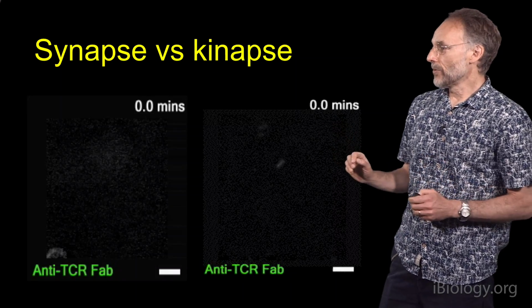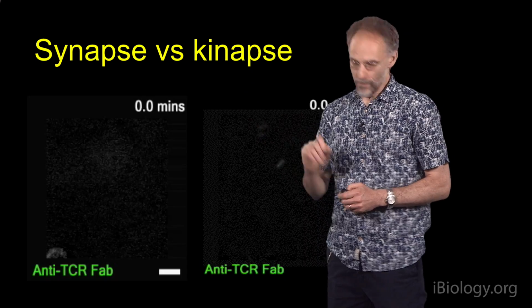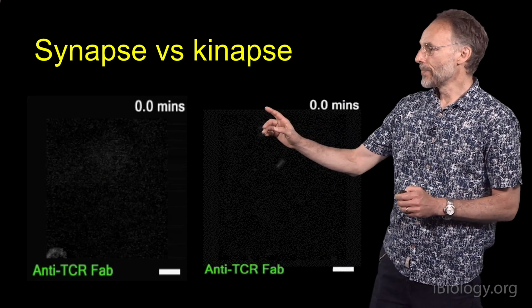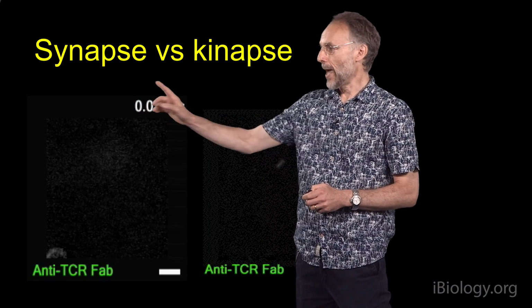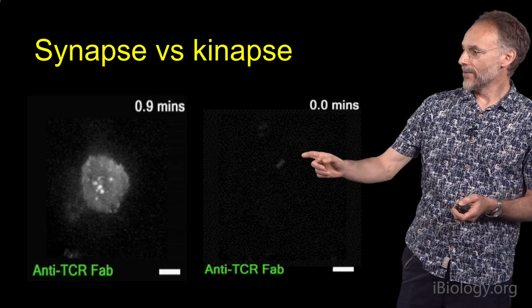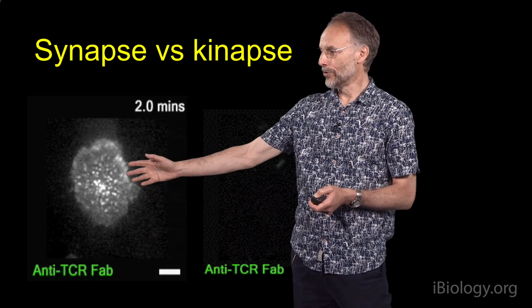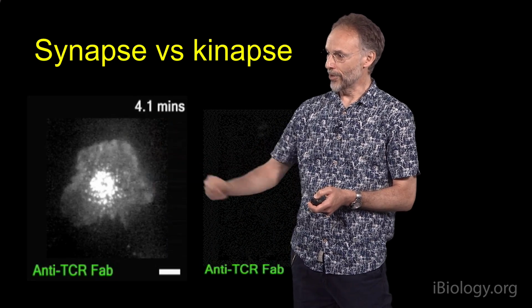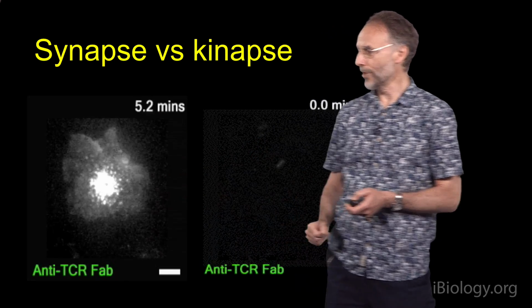But first, I want to define one other term, or at least mode of interaction between T cells and substrates, and this is essentially to compare a synapse and what we refer to as a kinapse. Just to illustrate what this is, we have a synapse on this side, which is maybe a movie you've seen before. It's radially symmetric. The T cell receptor goes towards the center. This is showing a T cell receptor signal in this case.